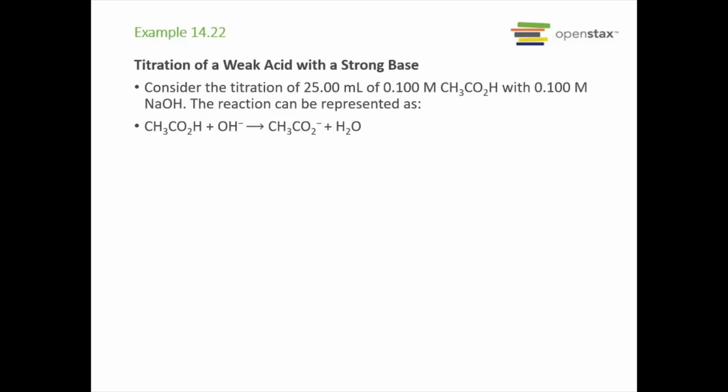So now let's look at titration of a weak acid with a strong base. So we have 25 milliliters of 0.100 molar acetic acid with 0.100 molar sodium hydroxide, and we're given the reaction. And we want to calculate our pH with different volumes of NaOH. So A, we are adding 0.00 milliliters. Okay, so that means here our pH is going to be using our typical ICE diagram approach. We're just looking at the acetic acid by itself. There's no sodium hydroxide in here yet.